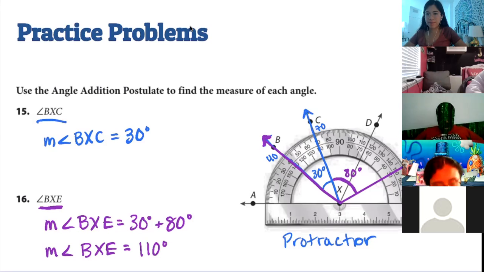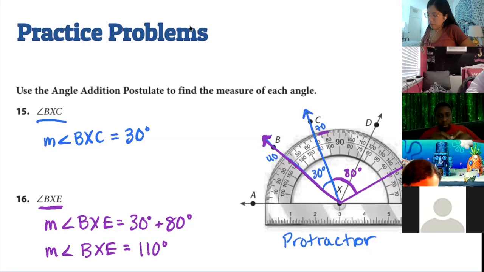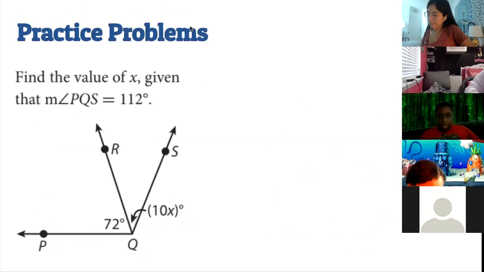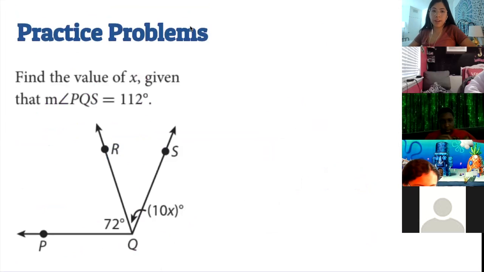I kind of need help on the part where you got the 30 degrees angle and the 80. How did you get those again? Because it's passing through 150 on the right side, and it's passing through 70 on the left side. So I just subtracted. What's 150 minus 70? That's 80. And you got 30 from subtracting 70 minus 40. Yeah. All right.